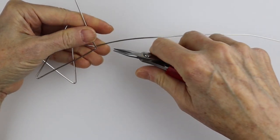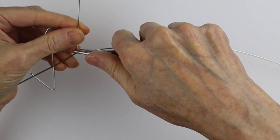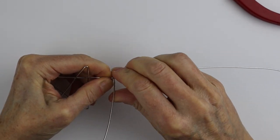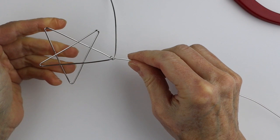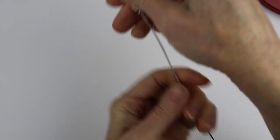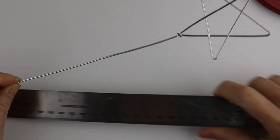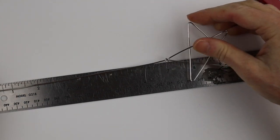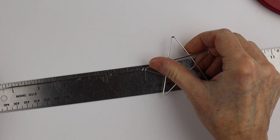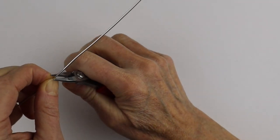That's another option, even for the challenge, if you want to do that. For the challenge, I'm just going to make the handle out of wire. Some people have made magic wands by attaching a crystal or something to the end of an actual stick — you can go out in nature and grab a stick if you want. I'm going to bend this end around and give it a little clip. To make the handle, I'm just going to use the wire. I had cut a 40-inch piece of wire — if you want a longer stick, just cut your wire longer. We'll do six inches and take the pliers and bend it around.